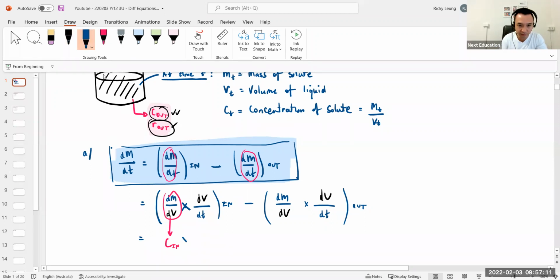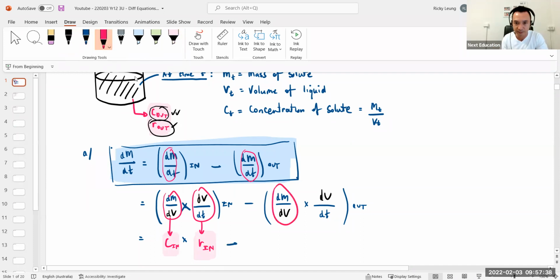Multiply that with this guy, the change in volume over time. That is the pure definition of the rate of flow, right? This is a rate of flow. So all of a sudden, in the question here, you're going to replace both of these guys. These are going to be coded or given to you as inputs, as hard-coded inputs. And then minus, same deal here.